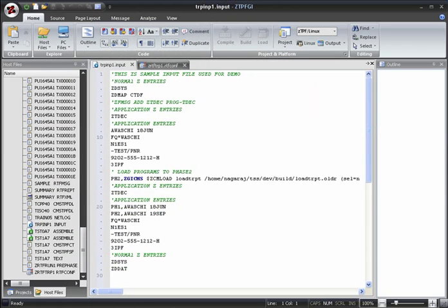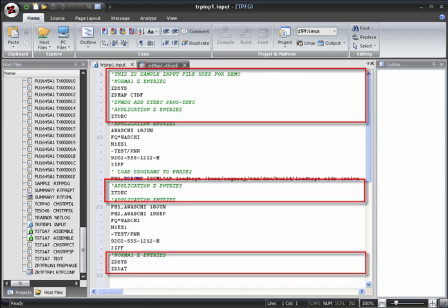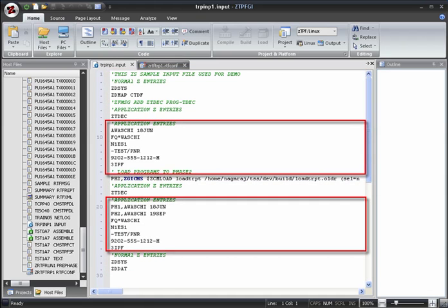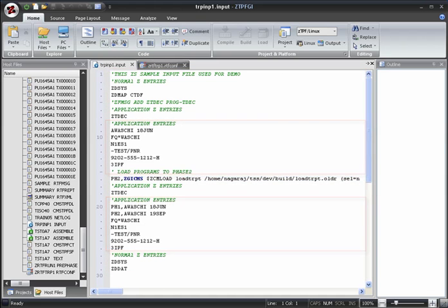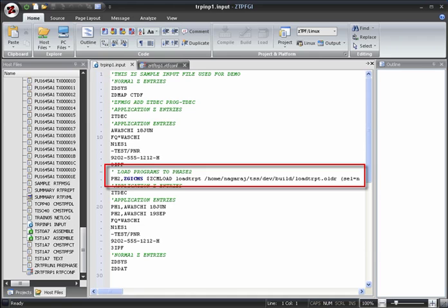To run a regression test, you will need one or more input files and a configuration file. The input file contains the commands that are to be run in the test. For example, this input file contains a number of Z entries and some application entries, plus a command to load the test load set only if running in phase 2.